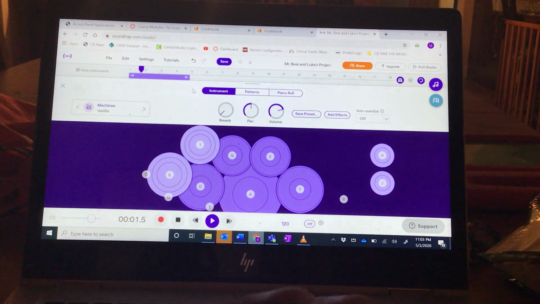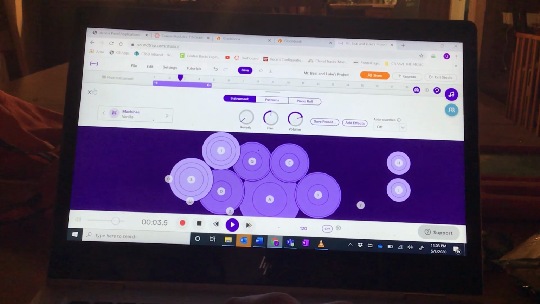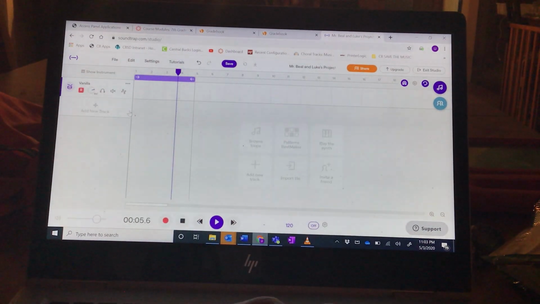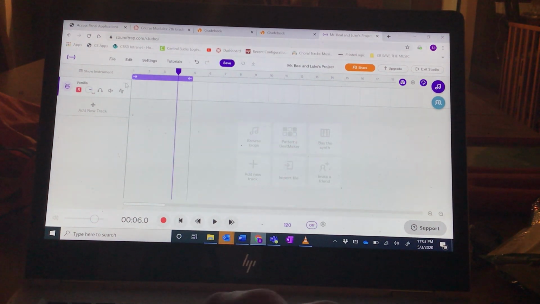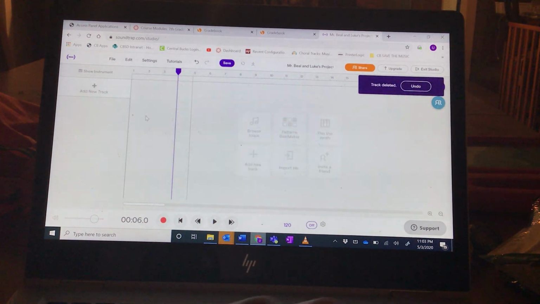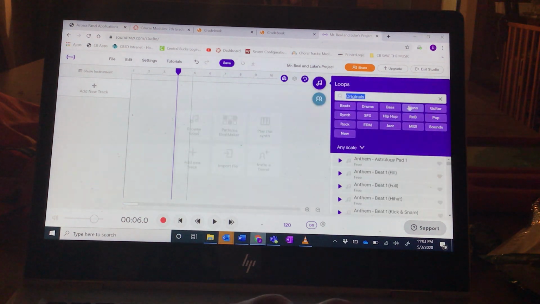There's really all sorts of instruments you can go to. Let me just go to this X over here. If you want to add a loop, it's really easy. I mean, you can't go wrong by adding a loop because all the loops fit. You could do it by genre. If you hit this X right here, you'll see that you've got rock music, pop music, hip hop, R&B, jazz, all sorts of sounds. You can go by instrument if you want, and all sorts of things.